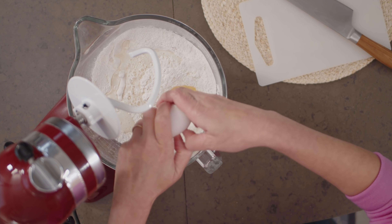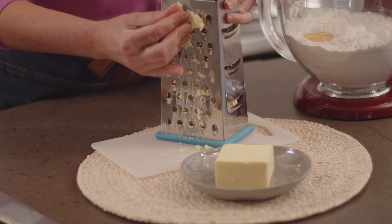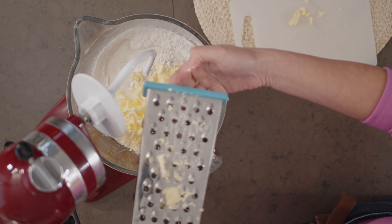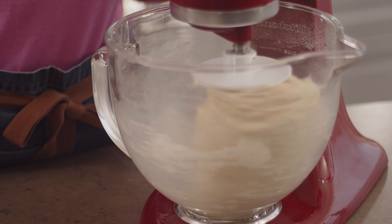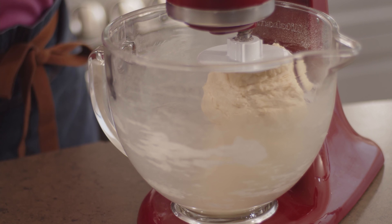Now it's time for the butter. Here's a great tip if you forget to pull out your butter before you start baking: if it's ice cold, cut it into its measure and then use a box grater and coarsely grate it, just like you would cheese. That butter will soften up in no time and within a minute it will have worked into the dough. Now I'll mix this for about five minutes on low speed until it becomes elastic. You'll see it'll climb the dough hook as it mixes — it'll still stick to the bottom a little bit but it'll clean the sides of the bowl. And here we have a nice stretchy dough.